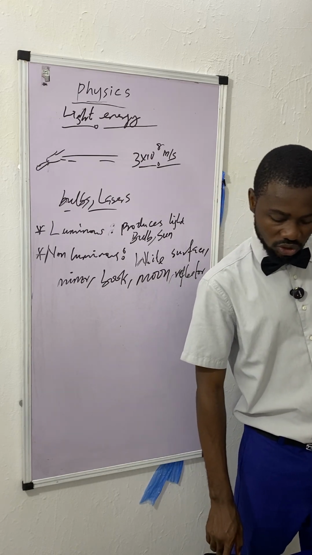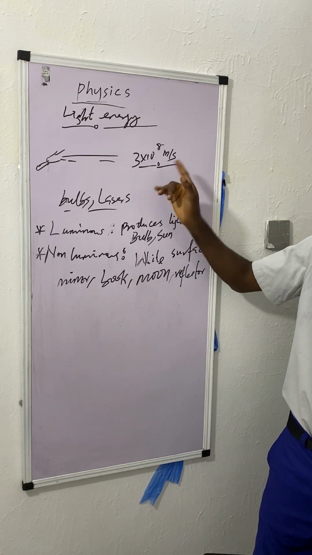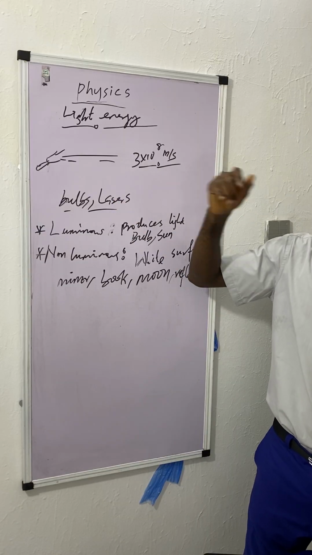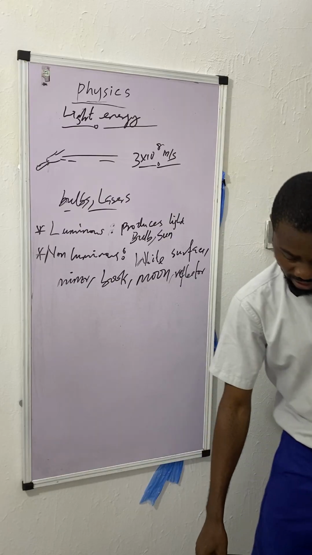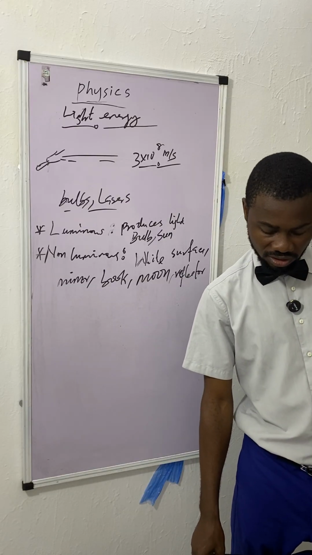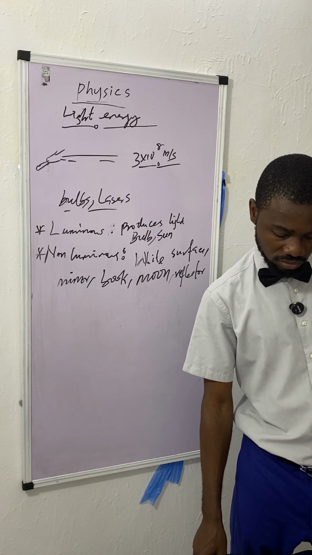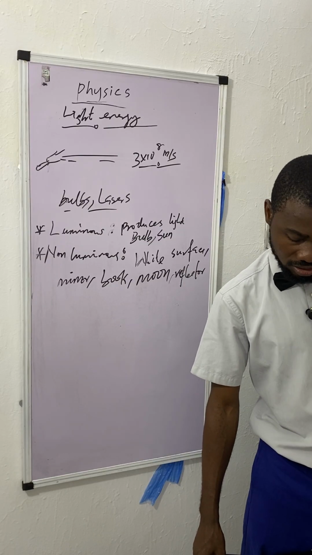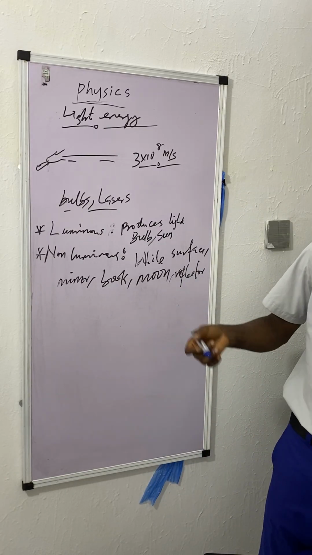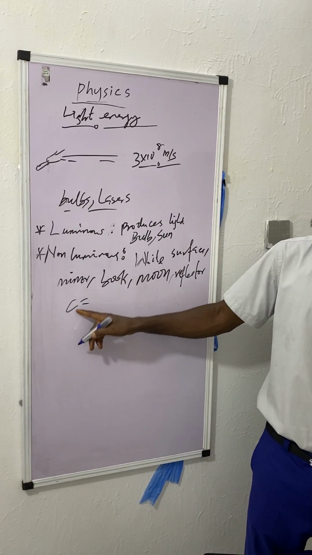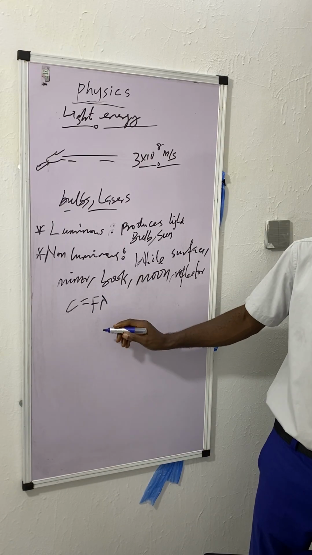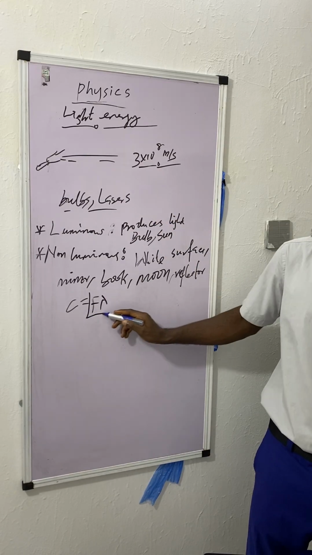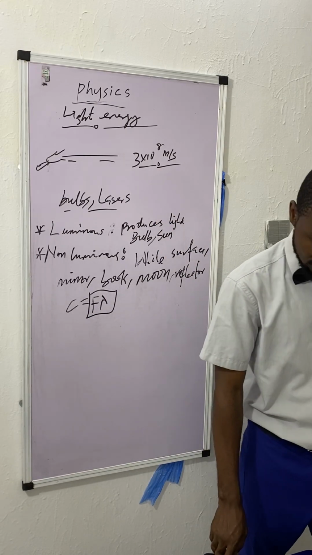We should understand the propagation of light. Light has its speed in a vacuum. It also has its speed in water too. But let's forget about that. We don't need that right here. You can also look that up in the notes. Frequency and wavelength related to sound. We can relate it by saying C, which is the speed of light, is equal to frequency times wavelength, lambda. So the speed of light is dependent on frequency and wavelength.